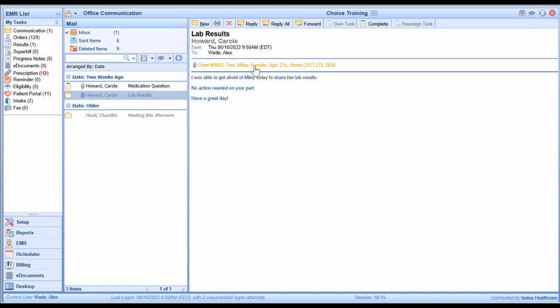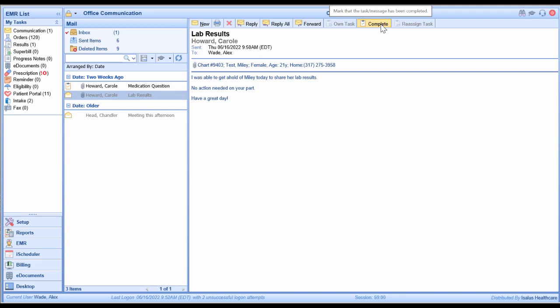Now you do have some different action items located at the top of the screen, such as creating a new message. You can print messages, delete messages, reply all, forward messages, and then you've got a couple of tasking options here. Your tasking options typically are going to be utilized for tasks only. You can utilize the complete option for a message if you would like.